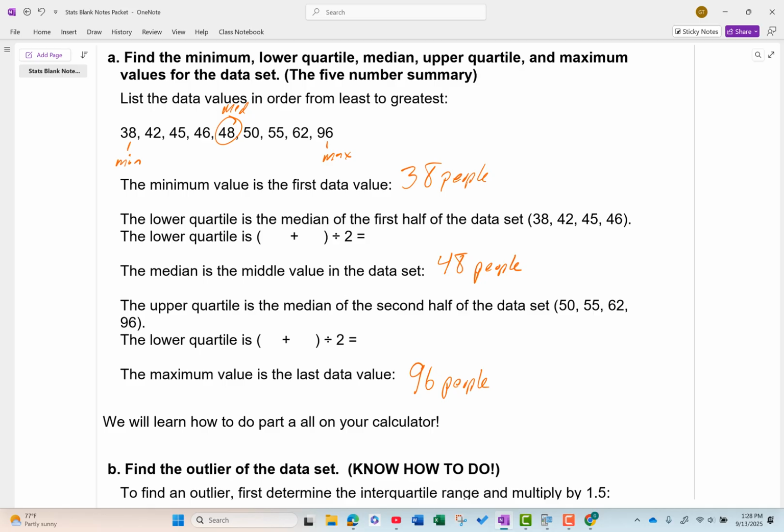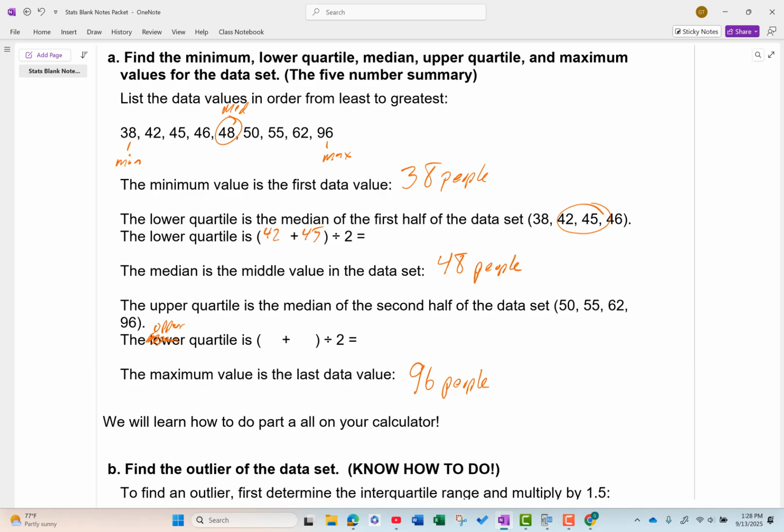Now there is no middle number for me to determine what the median is, or Q3. So if I'm looking at this, I need to take the two middle values, which are 55 and 62. Oh, that's why there's a typo here. I always forget that. This is supposed to be upper, and that's supposed to be lower. Okay, so I'm looking at this value. I see the two middle values of 42 and 45.